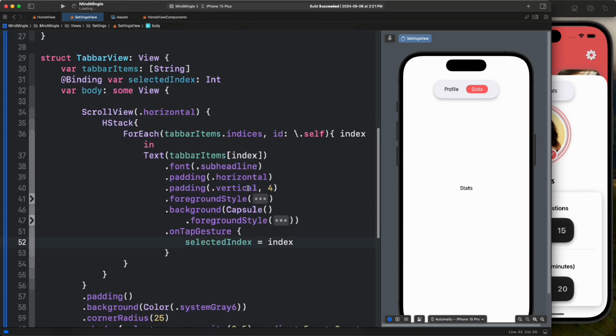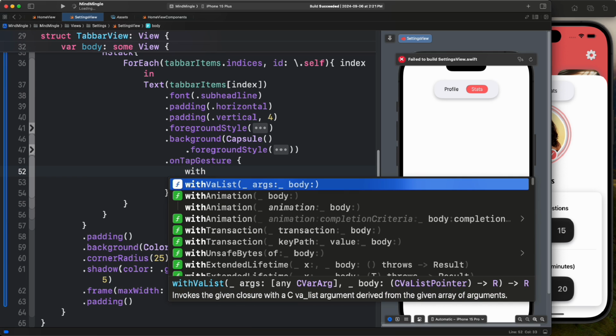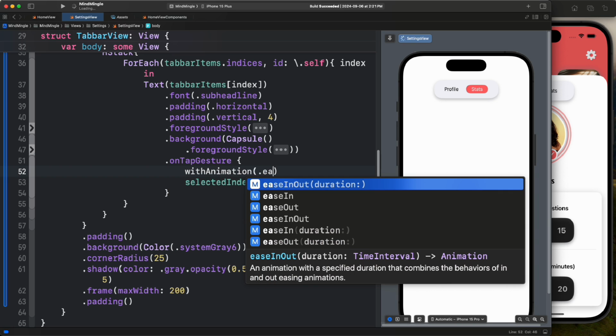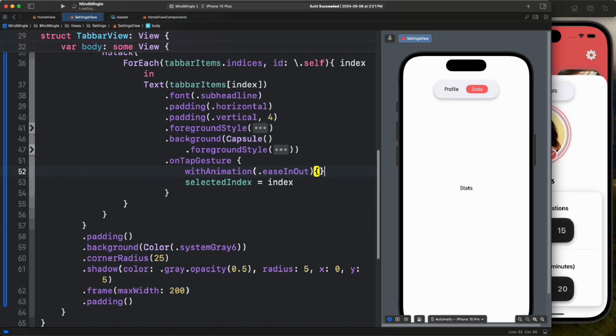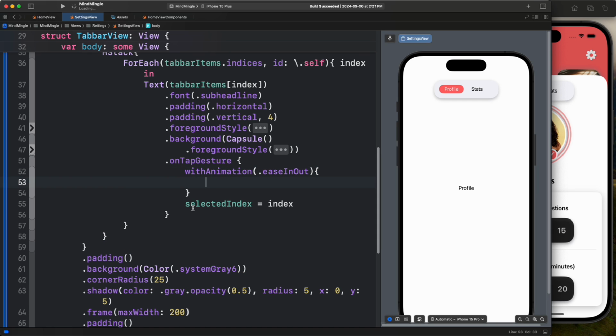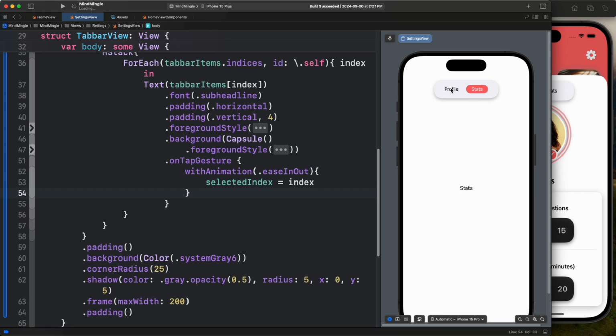So what I usually like to do is add an animation. Here we call withAnimation, and the animation we want is easeInOut. Now inside this withAnimation, we simply want to cut this and put it inside this withAnimation. Everything is supposed to be working the same, except that now, if you pay attention, when we change this, we have this nice animation. I think this looks more professional than simply having it change without any animation.